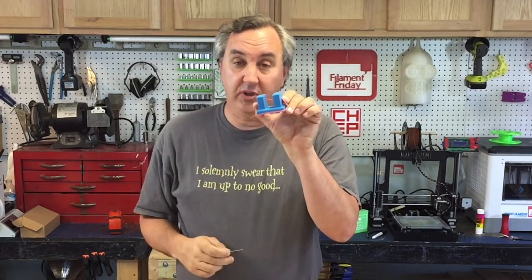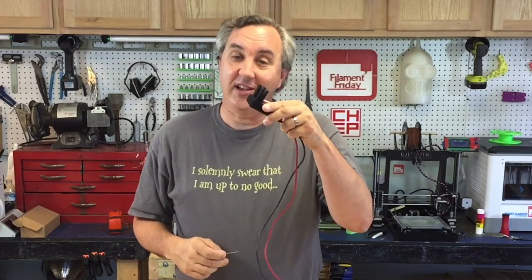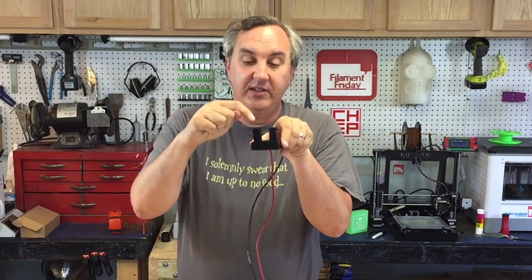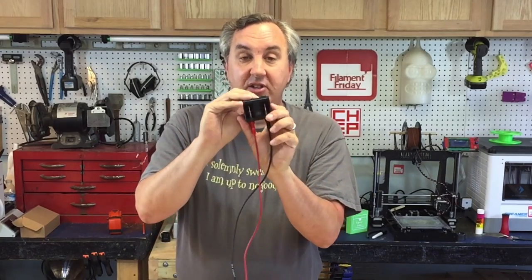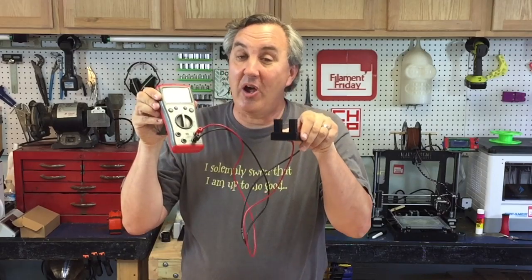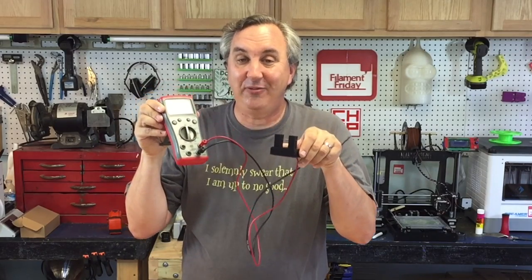So last week's 3D printed wire holder that I showed to solder two wires together, this thing inspired me to make this. It's a drop-in resistor reader. It's got metal inserts and connections on the bottom to go to my ohmmeter. So now I can drop in a resistor and the ohmmeter will tell me what that resistance is. I'll show you how I made this on today's Filament Friday.